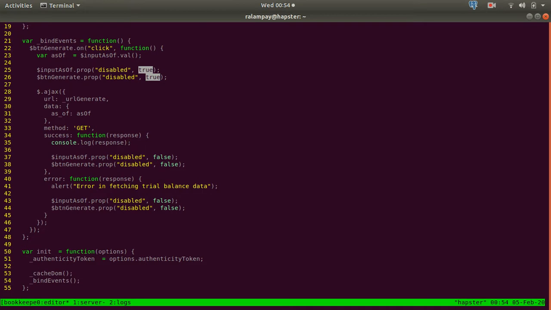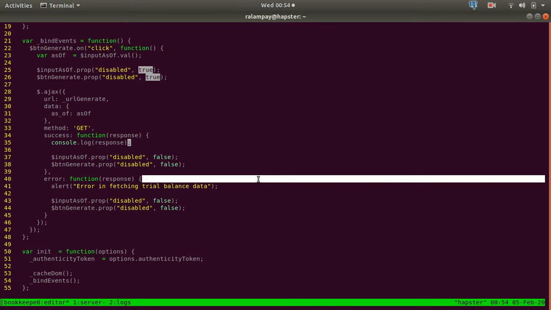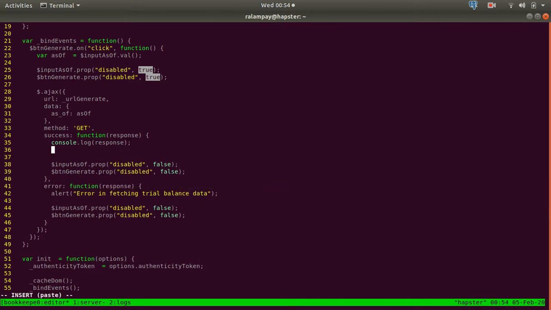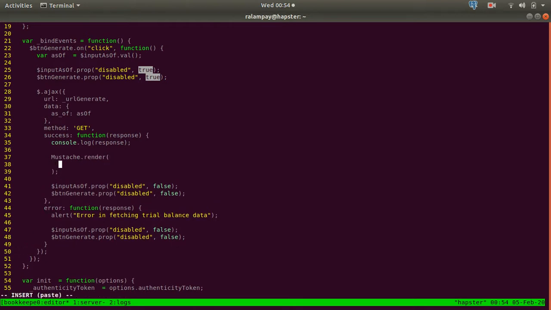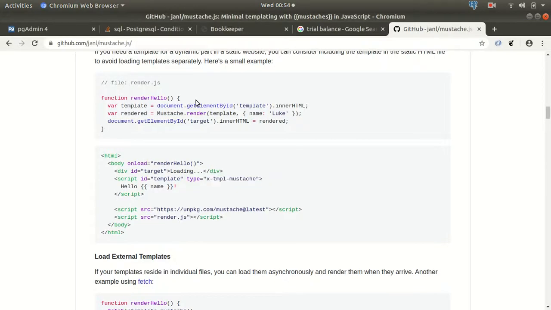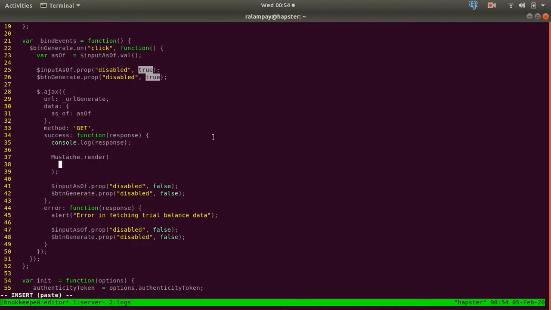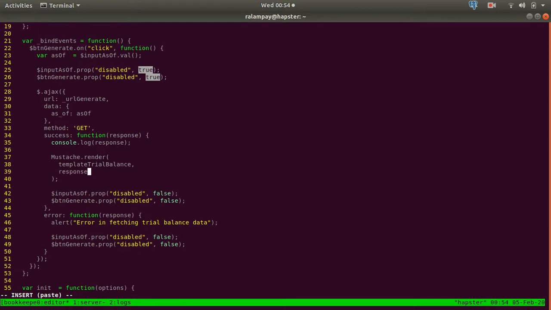So upon success, before making the UI elements clickable again, we can now say Mustache.render. The first argument would be our string template, and the render returns the rendered template, in this case template trial balance, and we pass our response.